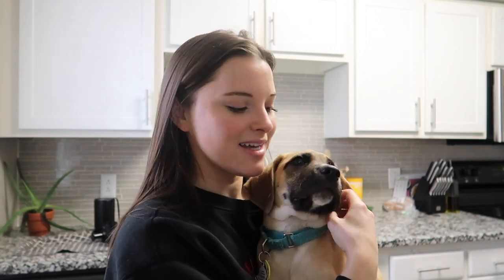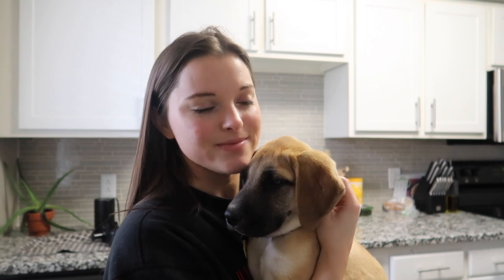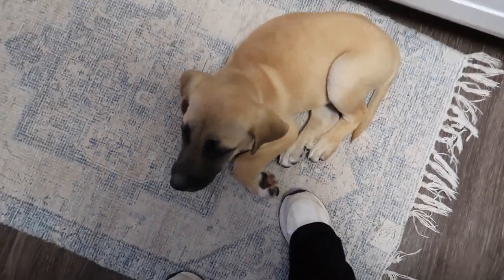But I need to put the groceries away. I need to figure out what's wrong with this puppy and get him settled. He's been so whiny since we got him. It's like if we're not cuddling with him on the couch or on the bed or something, he just cries. I think he just likes attention, which I feel bad because he was from a litter of 8 pups, and so when I picked him up yesterday, obviously he was split from his siblings, so I'm like, maybe he's just a little lonely. But he is a little high maintenance of a puppy. All that crying was literally because he wanted to snuggle. He's just such a little cuddly boy.